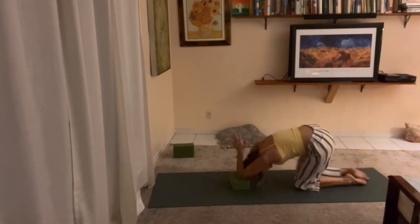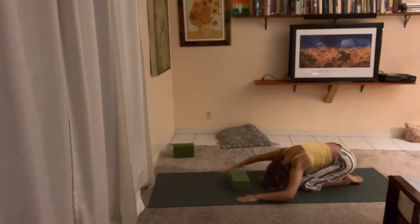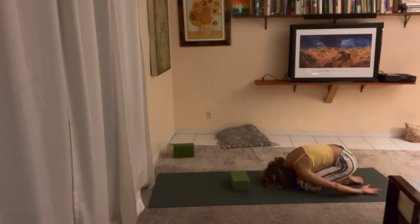Down, take child's pose and rest with your arms by your legs and let go of whatever just happened. Feel a sense of deep gratitude for showing up today to your practice.